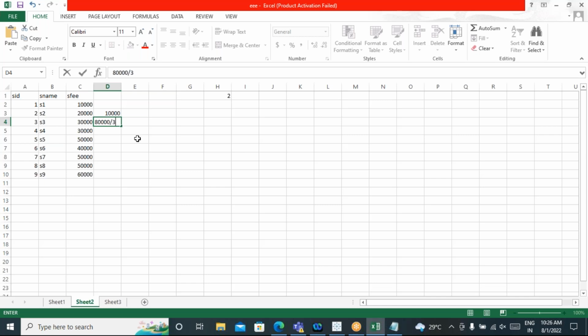Same we can do here, the previous value and the next value as well. These three we can sum: 60, 50, 110 divided by 3. Whatever value you get, it would be here. Okay, so this is the way we can calculate moving average.